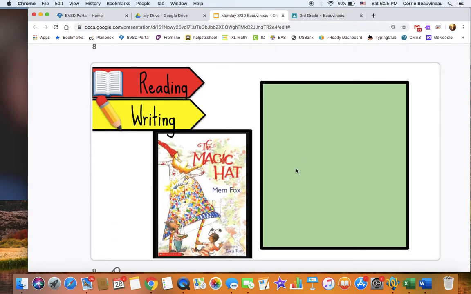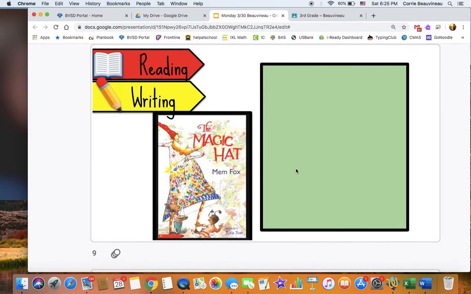All right. This page here is an example really of how I might read a book to you, for example, tomorrow when we meet together live. And then we'll have discussion questions, and you'll be able to share your thinking about the books that we read and really do a lot of the fun celebrations like author's chair that we used to do when we were back in school. Do you remember those fun times when we wore the crown and had the cape? So we'll celebrate what we read and what we write together through pages that look like this.